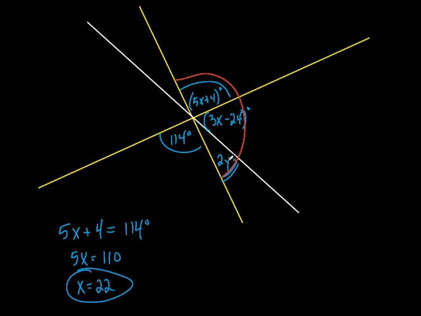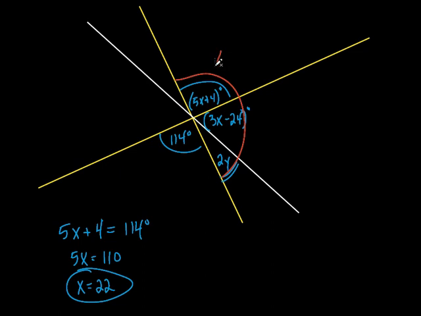Do you agree? What do they form? They form a straight line, so how many degrees do they form? 180 degrees. So what can I do with all 3 of these things? Add them up. I can add them up and set them equal to 180. Are you seeing that? It's kind of the same thing we did in the last problem, isn't it? We did the vertical angle thing, and then we added things up, set it equal to 180. It's basically the same thing. A little bit more confusing on this one, but it's the same idea. So it forms a straight line. If it forms a straight line, it forms 180 degrees. So all 3 of those angles add up to 180 degrees.